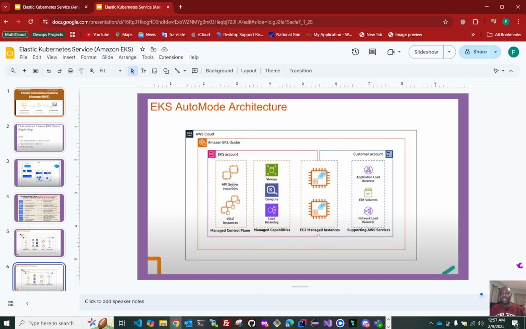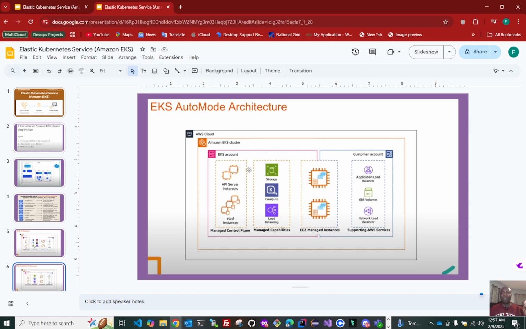Now AWS helps you manage the API server, the control plane, up to your storage and compute. And the update is done every 21 days to the latest version so as to make sure your clusters are running efficiently. While the customer will just be left to manage the application, the load balancer, the EBS volume, and the networking. So it's a fantastic solution that's just been provided by AWS.